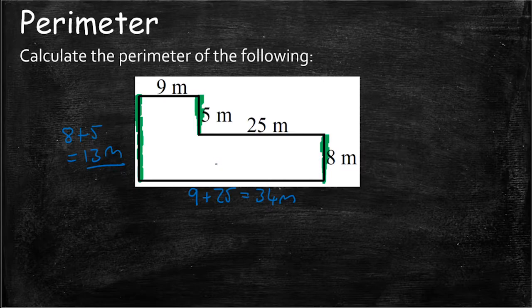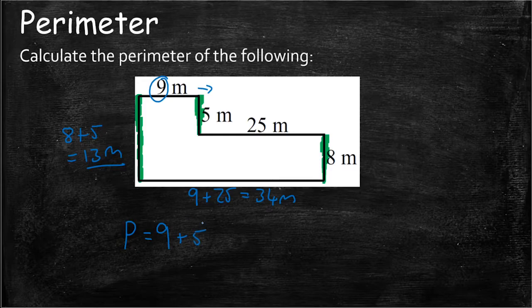All right, let's just do a quick check. Do I know all the lengths? I know that one, I know that one, I know this one, I know this one, I know this one, and I know that one. I know all the lengths now. Now I can work out the perimeter. The perimeter is just the sum of all the lengths. So we'll start at the 9 and we'll work our way around this way. I'm going to go 9 plus, and I'm just going to circle them as we go around.